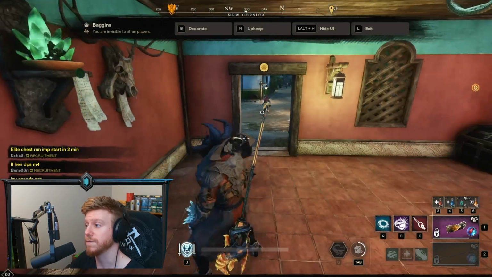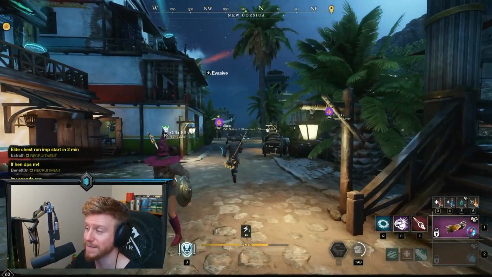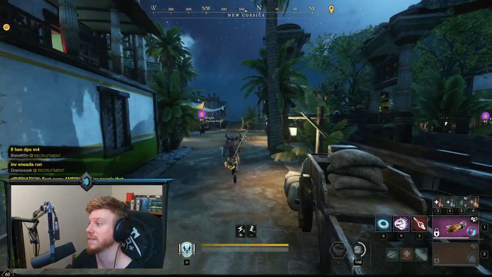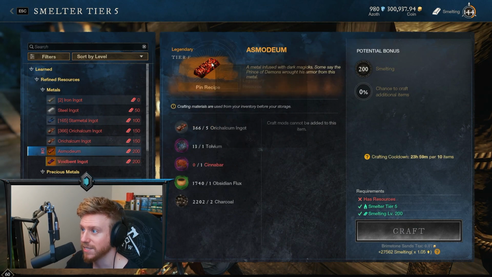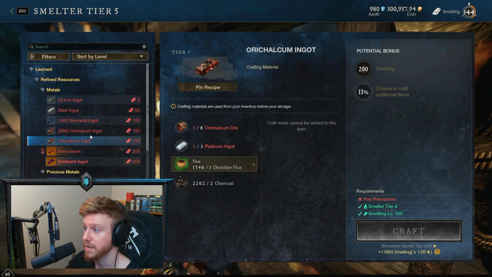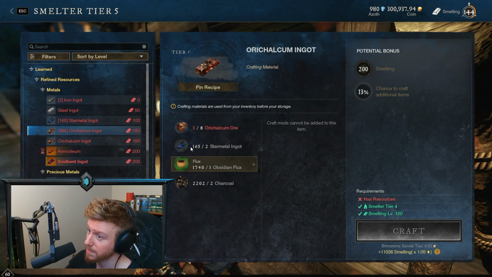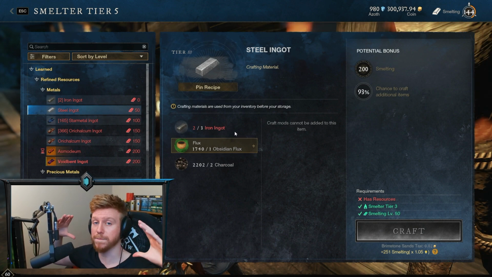But I would sort of point to the evidence of the way crafting has worked in New World for a long time now, since the game came out, and I think even since like the beta and maybe the alpha. If you want to make the highest tier material Asmodium, you need orichalcum. If you want to make orichalcum, you need platinum or star metal. If you want to make star metal, you need steel. If you want to make steel, you need iron. They have this sort of pyramid scheme.